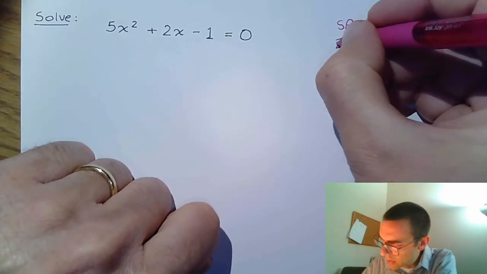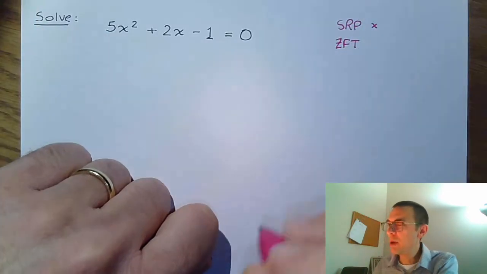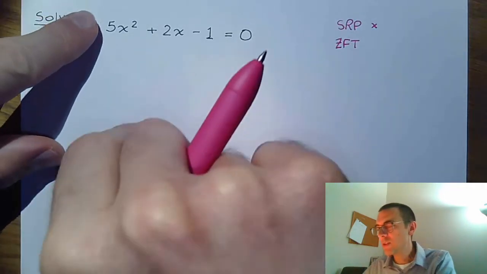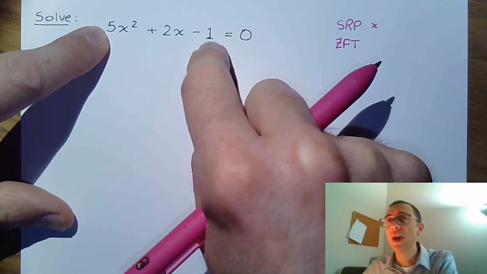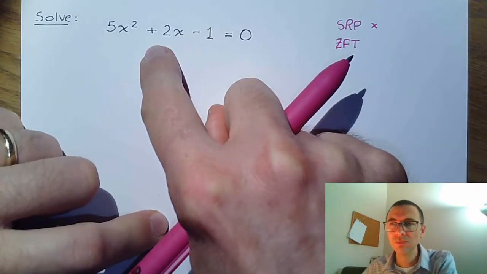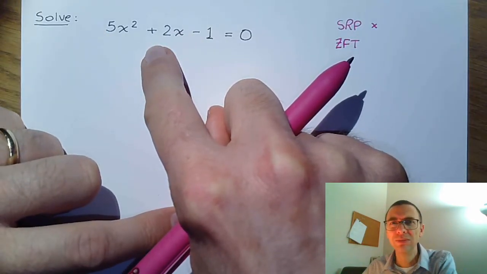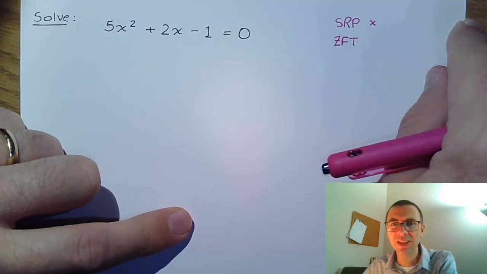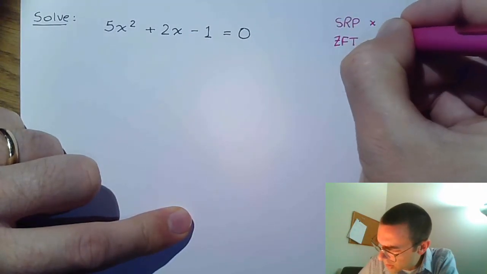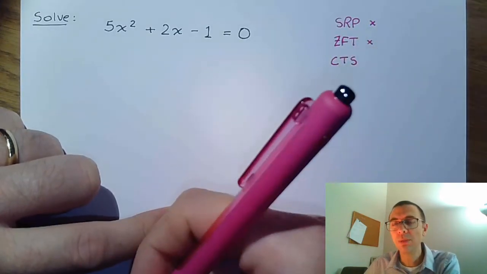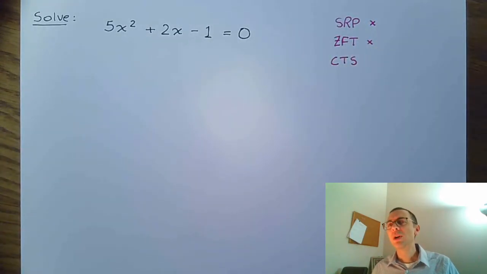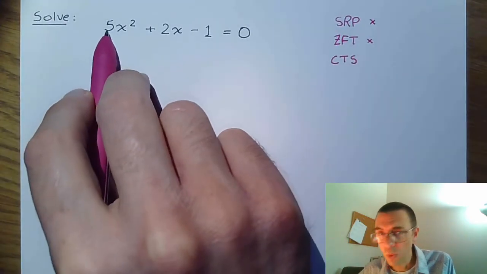Then I'm going to try to factor. Let's see, maybe I can do something here. Well, I'd have to do the AC method. So 5 times 1 is 5, and are there factors of 5 that subtract to 2? No, because all you have are 1 and 5, and that's not going to do you any good. So factoring is out of the question. What about completing the square? Let's think about what completing the square asks us to do. It wants this guy to be a 1.